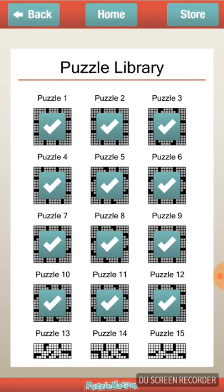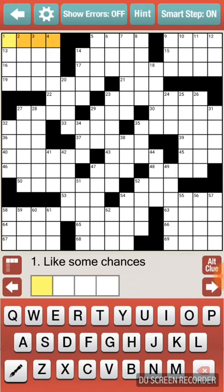Now, if this goes well, I plan to do this as a regular thing, as I do a crossword puzzle every day, and the Penny Dell app does a crossword puzzle every day. And I believe that by demonstrating how I do it, I can help people. I can actually give answers to people who are stuck, and perhaps, just perhaps, I can be interesting.